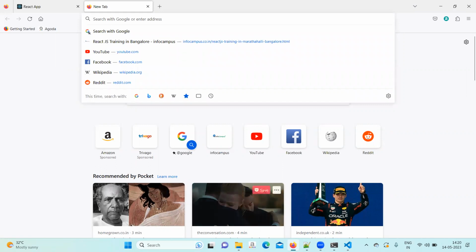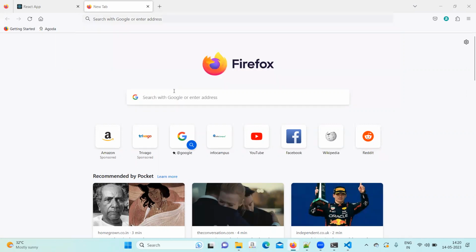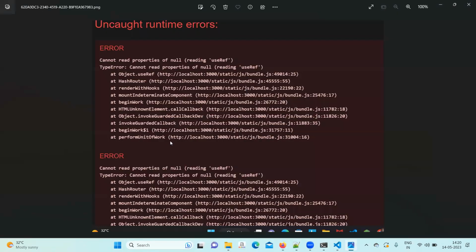Do you have this icon folder anywhere? Yes, sir. I don't know where it is installed, but there is some error.